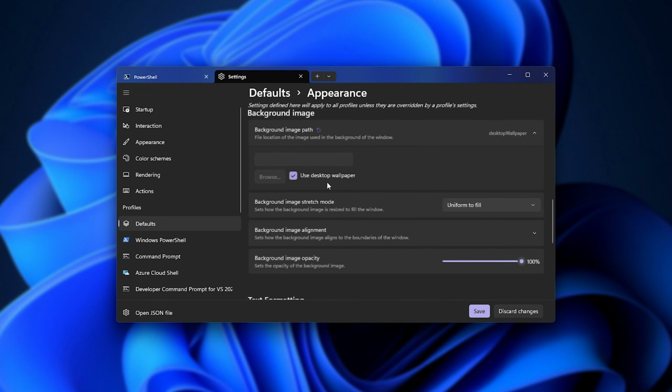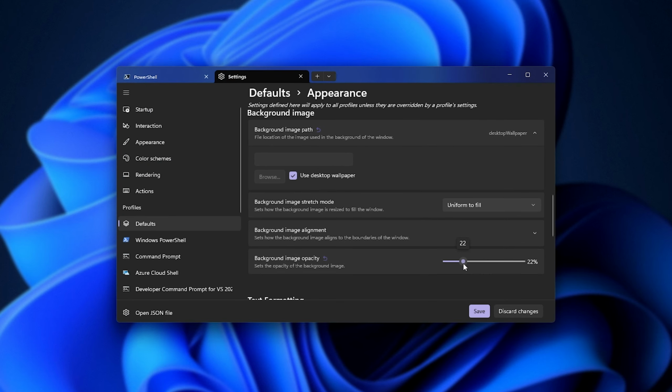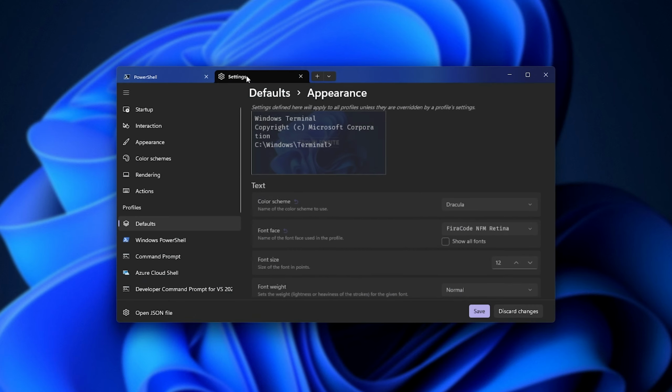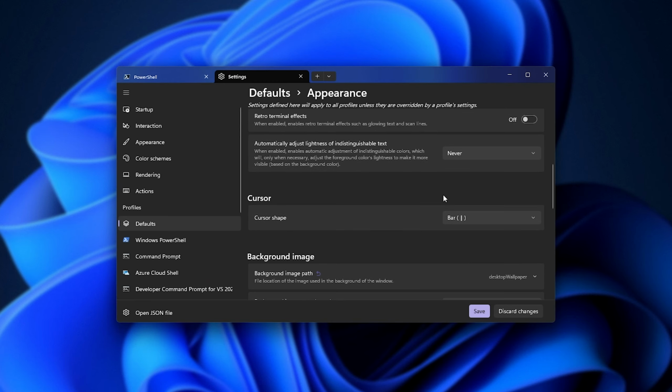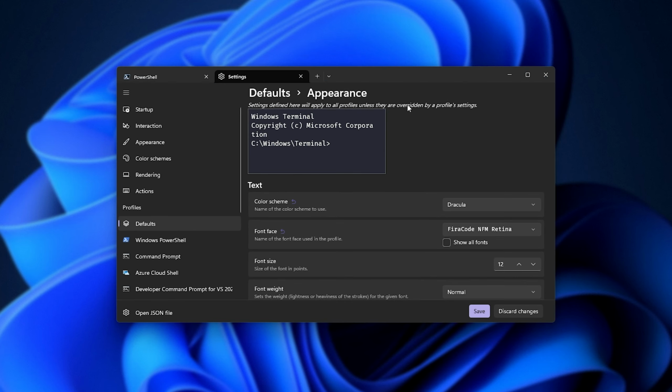You can either do that manually or head back here. Background image, it's now expanded. We can lower the opacity to something more handleable, and now it's much easier to read. But I think I'll leave that off and maybe customize it later on to something less in your face. There we go. Next up, we'll be installing and setting up Oh My Posh.